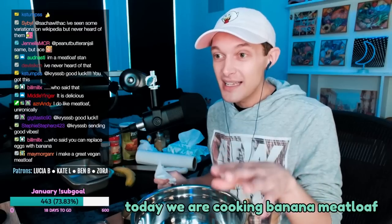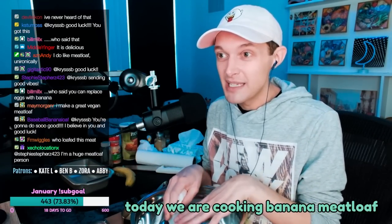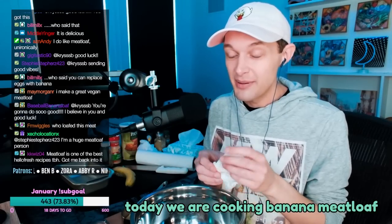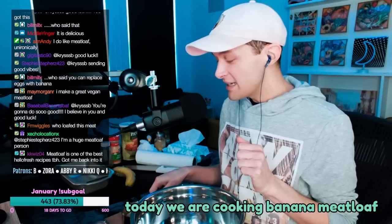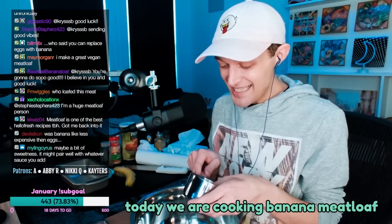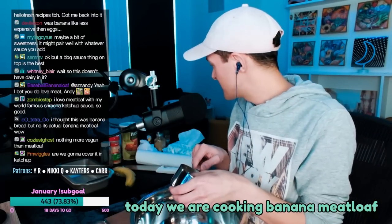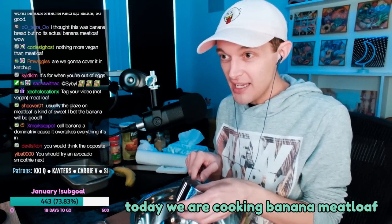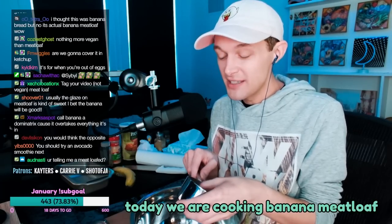In a lot of, like, vegan baking. This is not vegan meatloaf. I don't know why we're doing this right now. It's apparently something people had, I guess. I didn't bring any utensils, so I guess I'll mash it with my fingies. It doesn't have dairy in it. No, this one doesn't have dairy. Eggs aren't dairy either though, so you can make it without dairy anyway, even if you use an egg.